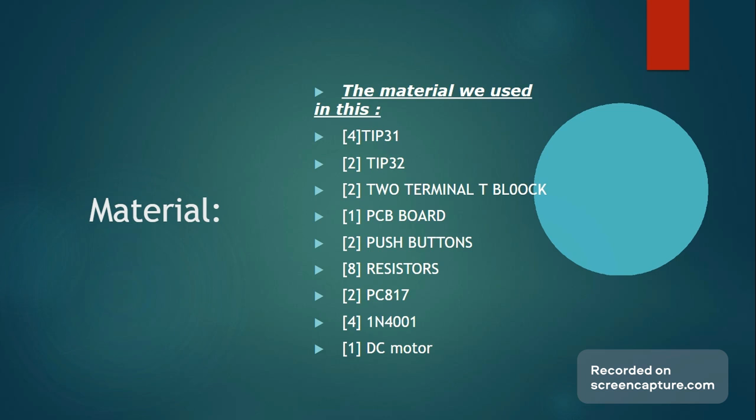We also used two opto-isolators operating in cohesion with push buttons to activate a singular path for the motor to turn in one direction. Opto-isolators are primarily used with AC sources to protect the circuit from voltage rises, but in this specific circuit, it basically was responsible for activating the transistors, which then created a path for the motor. And the working principle of the optocouplers or opto-isolators will be elaborated on further ahead in the presentation.